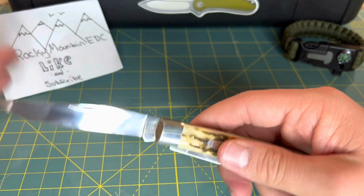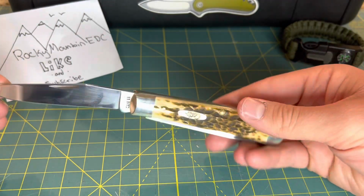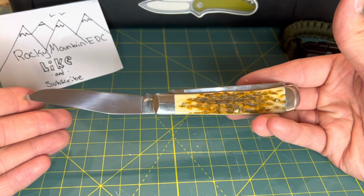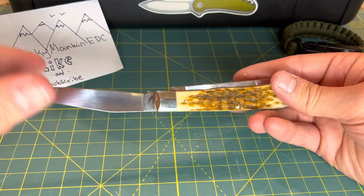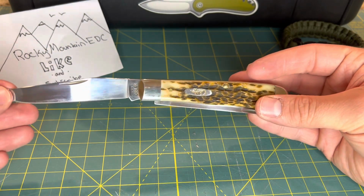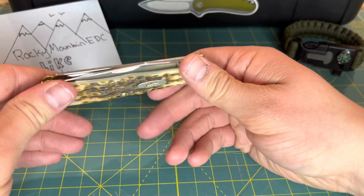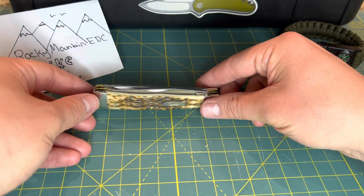So again, for me, good kind of light user and just kind of good talking piece. It is, in my opinion, good everyday carry, but in terms of practicality compared to other knives, like my Benchmade 940, it just kind of misses the practicality part. But in terms of its aesthetics and looks, and kind of that old traditional style type knife, it is just beautiful. It's stunning. It definitely looks like a piece of art.